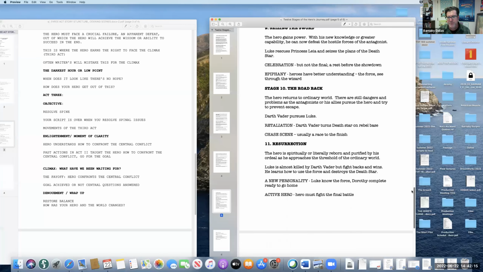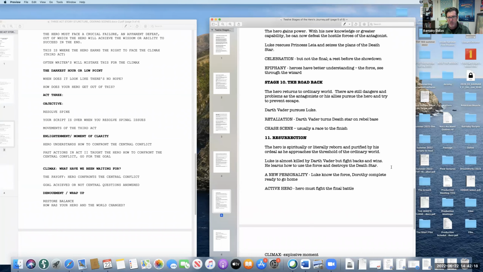Now, in the hero's journey, your hero comes back. Like in Kung Fu Panda, Po comes back to the temple to get the scroll. Luke comes back to the rebel base before going back out. So your hero returns to the ordinary world. This is not a formula, but it happens a lot where the hero comes back to the ordinary world. There are still dangers and problems, and the hero is like, hey, look at me, to the people he, she, or they have left behind. Like, I think we have a chance. I think they have a chance.